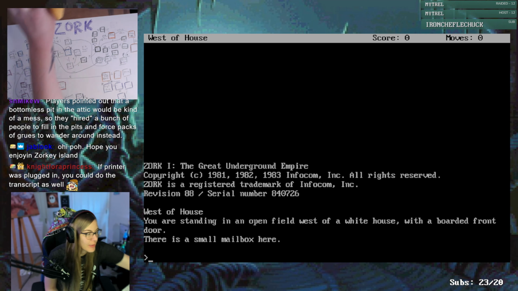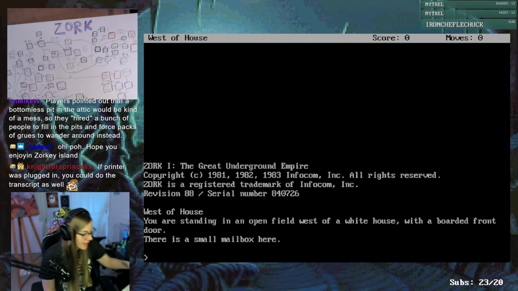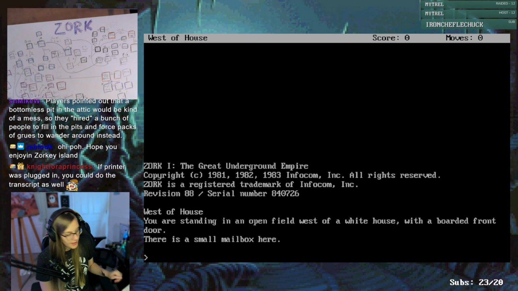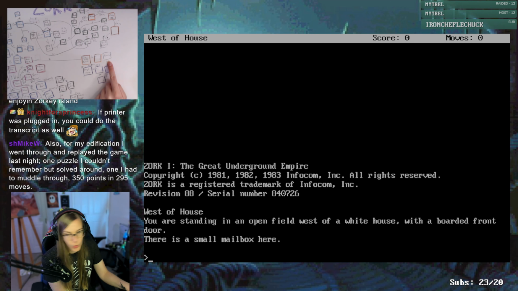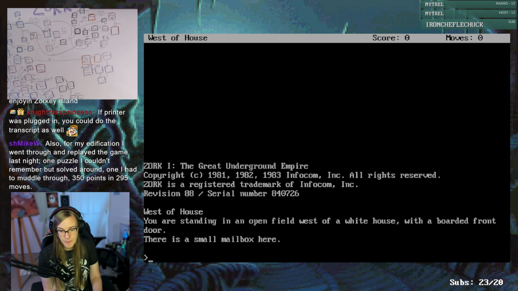I could do the transcript as well, but it would waste a lot of paper. So we are over here at the shore. Went through and replayed the game last night. The whole game? One puzzle I couldn't remember but solved around. One I had to muddle through. 350 points and 295 moves. Nice. I know we're well past that many moves. That's awesome.